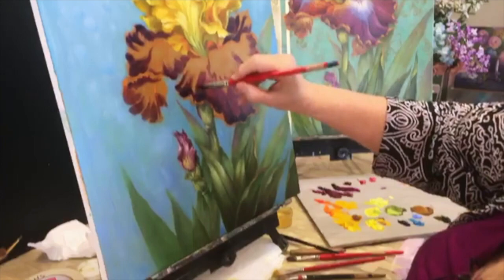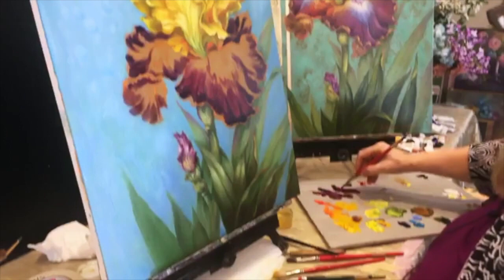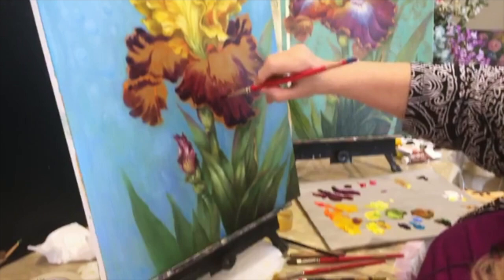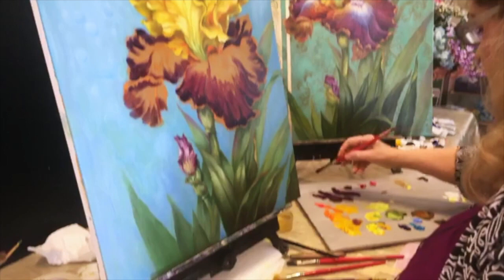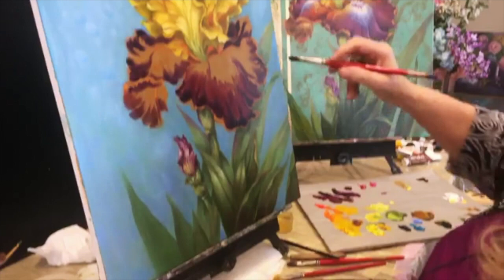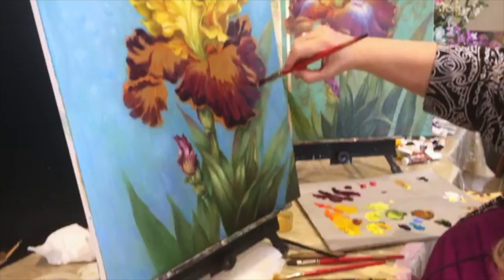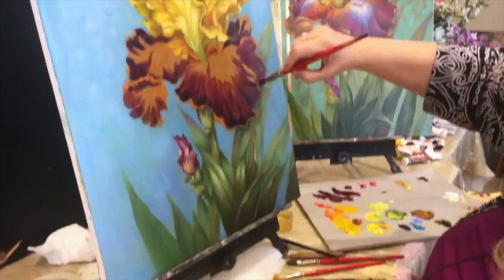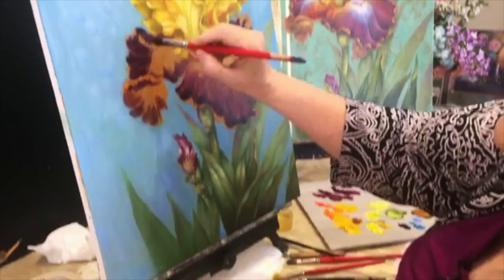I'm not going to come all the way up here because I know we've got blues and whites in there — I'll come up to about that far. This is mauve with a touch of phthalo red rose, which is a gorgeous color. Work it right into the dark — you can see it's pretty thin paint. Keep following your contour — I'm going to stay out of this area a little bit more here because we've got some reds and oranges going in there. You always have to think ahead.